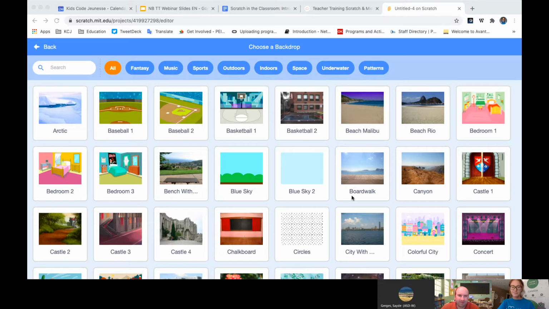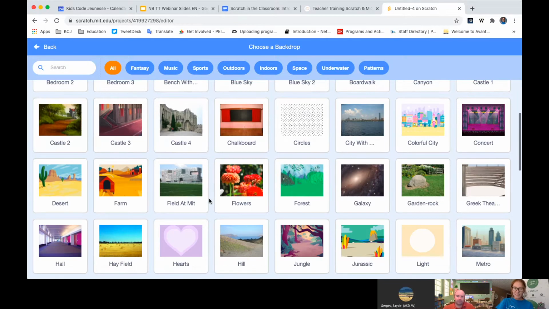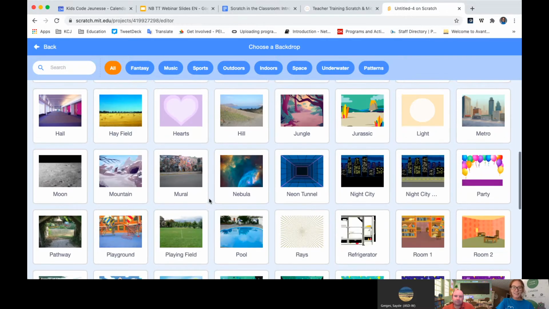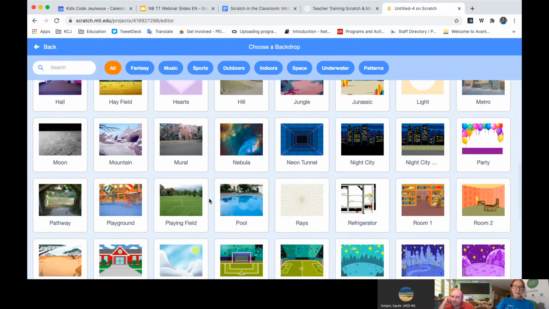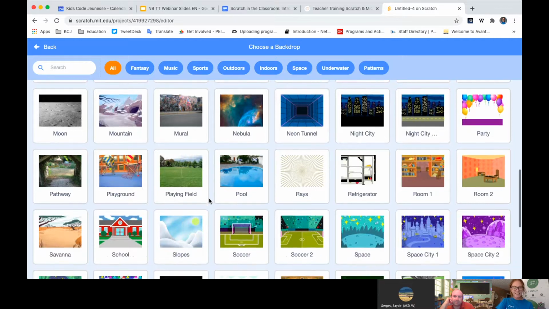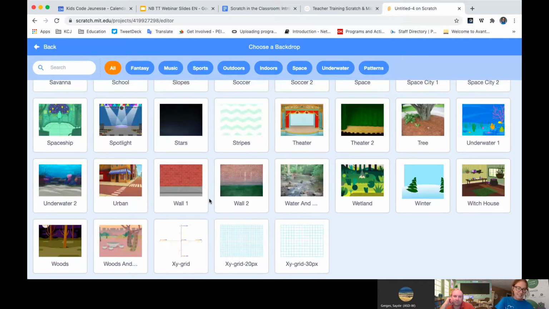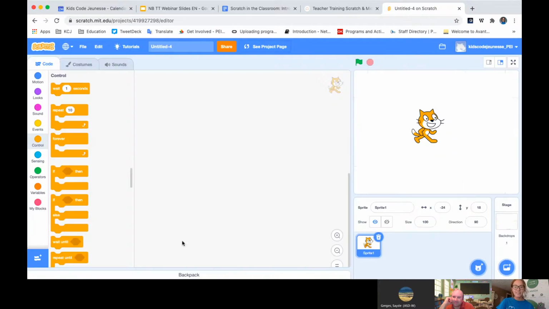Okay, sounds good. So, back to the backdrop. As you can see here, this is a library made by Scratch, so there are a ton of different options. Depending on where you want your game or your animation to take place, you have a lot of choices. There are lots of sports fields, outdoor places, lots of space, and what else do we have? Dancing. Those are always fun with kids. But I actually just want to grab this XY grid right now.